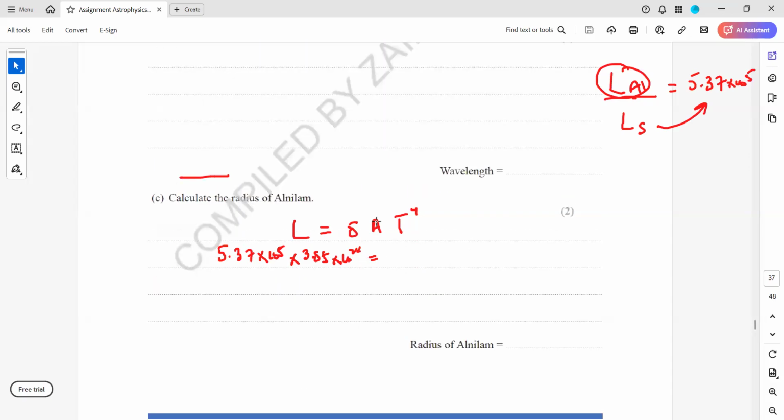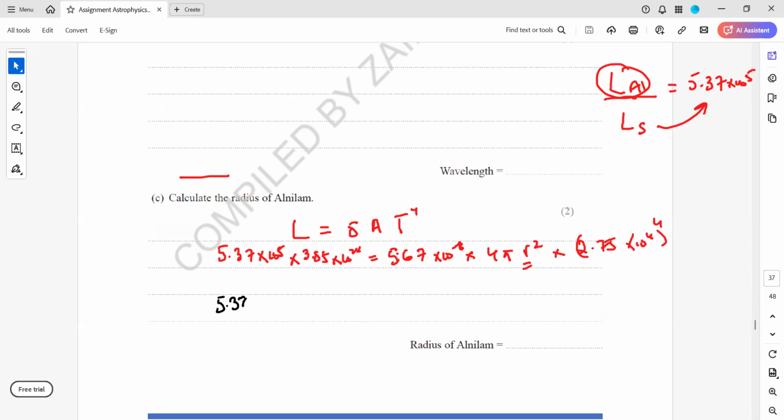Then we have sigma, that's a constant. In the exam it will be given. You don't have to memorize it. It is 5.67 exponent minus 8. Then multiply by the area, which is a sphere, 4 pi r square, times the temperature, which was given already, 2.75 exponent 4, raised to power 4. So if I just solve this whole equation for radius, that will give us the size of this star. Is it clear? Then only the mathematical calculation is left.